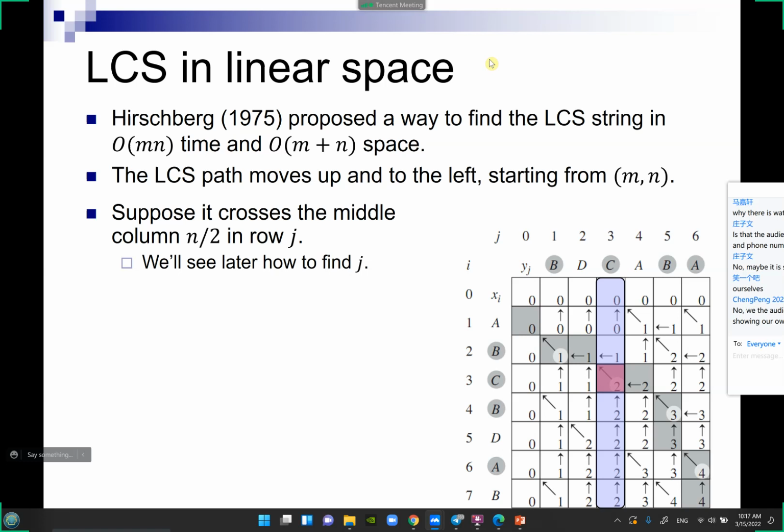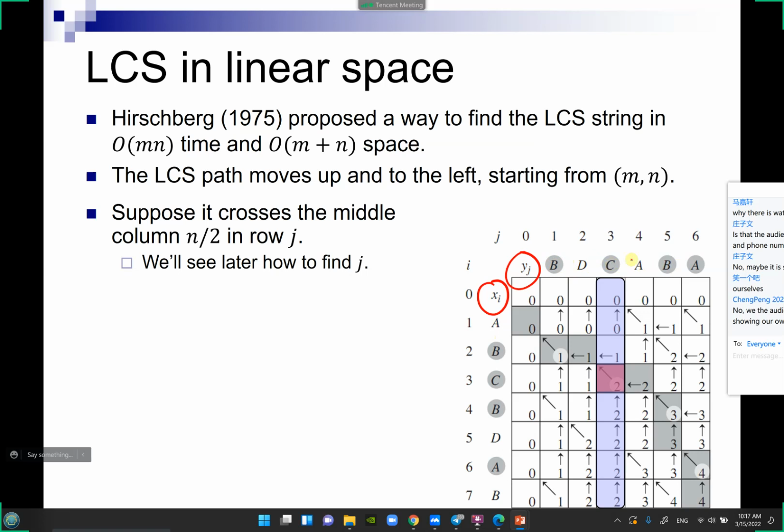What I want to do right now is to finish up where we left off last time. We talked about this program called LCS, the longest common substring problem. The goal is that we have, for example, these two strings, X and Y over here, and we're trying to find a subsequence of letters which occurs in both X and Y.